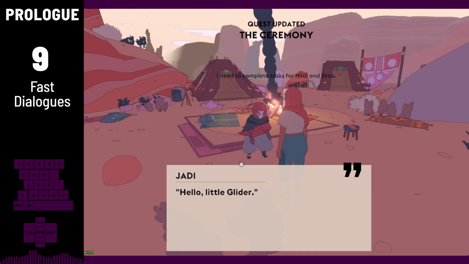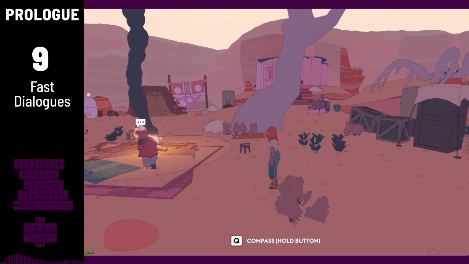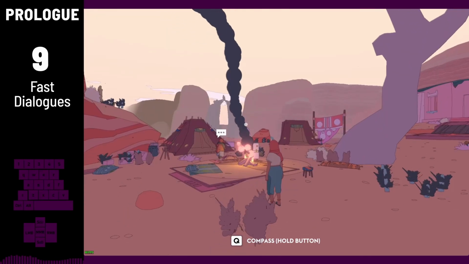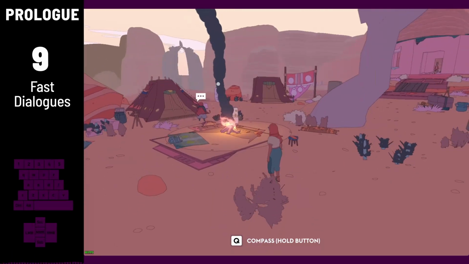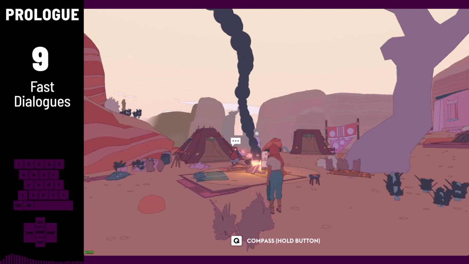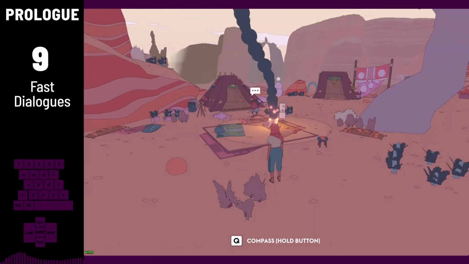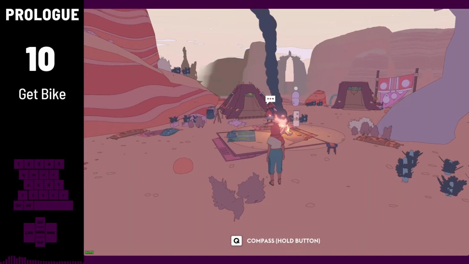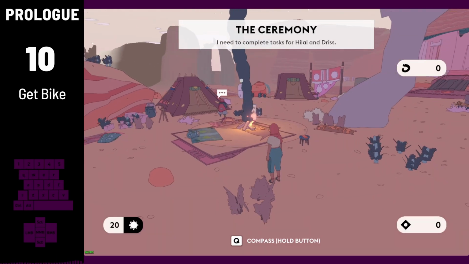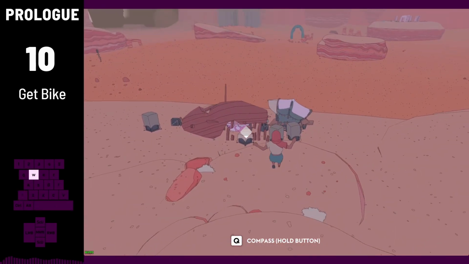A problem with spamming E and the mouse button is that E also interacts, right? So there's a likelihood that you'll get into the dialogue again if you leave it and continue spamming E. In that case, when the compass appears, I recommend just spamming left mouse button instead. It's gonna go a little bit slower, but you won't run into the issue of talking with Jadi again by mistake. Here, after the cutscene, you won't be able to move until you open the compass once. So just press Q once and then start running immediately towards here.